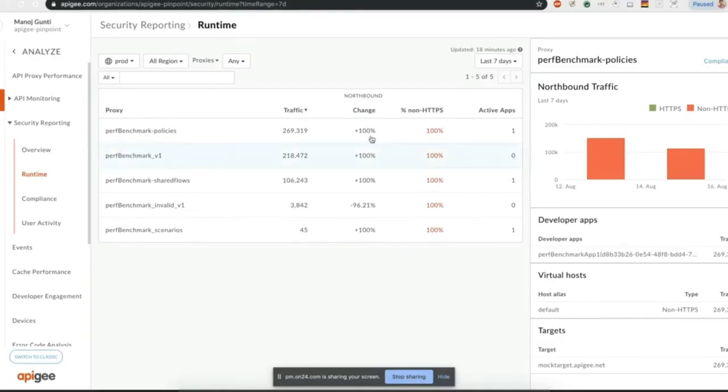If there is a high percentage change in the traffic that is coming to a particular proxy, and I, as an ops person or a SecOps person, understand that this is something that is not supposed to happen and that is coming mostly from a non-secure port, then I will be very quickly able to understand which app is causing that traffic. And once I know that, I'll be able to take the most remedial actions. And to mitigate the damage that is happening, I can also look at which target is actually being affected because of that abnormality. So this significantly reduces the overall time to understand what is going wrong with that particular proxy and take the most remedial action.